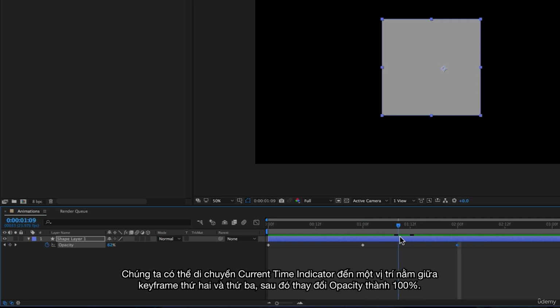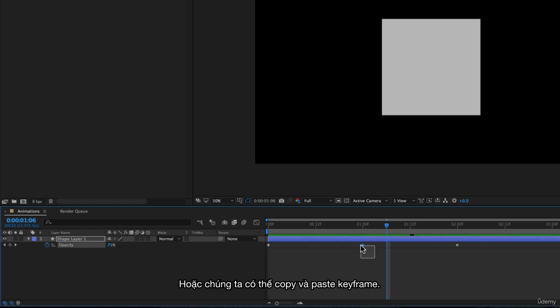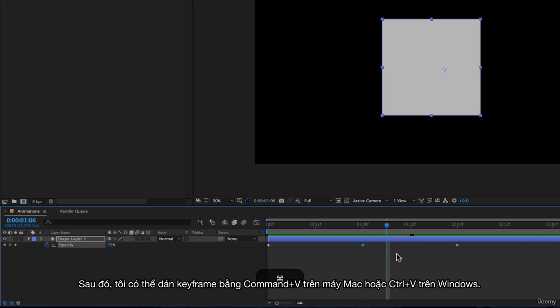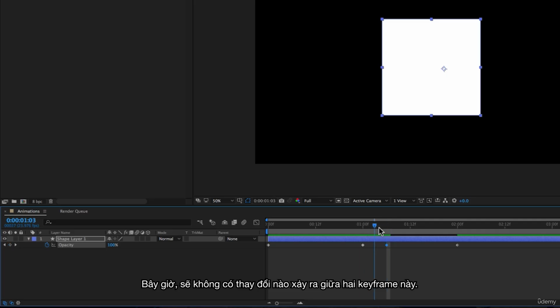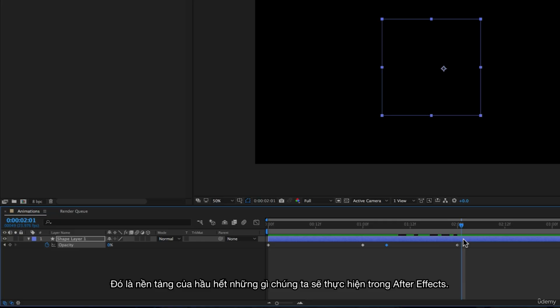Well, we can either go in between these second and third keyframes and change the opacity to 100%, or I can copy and paste keyframes. So I can select this keyframe, copy it, on a Mac that's Command C, on a PC it would be Control C, and then paste it, Command V. Now between these two keyframes, nothing happens. It just stays at 100%. That's the basis of most things we're going to be doing in After Effects.